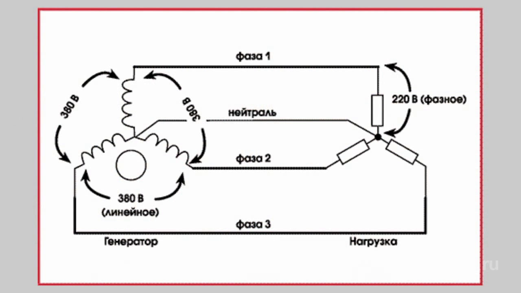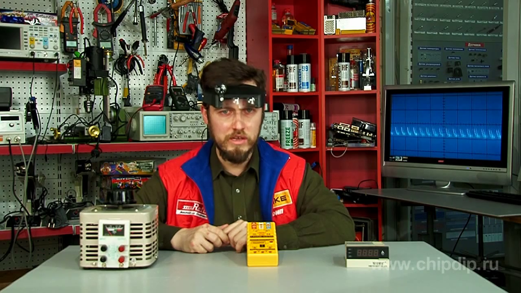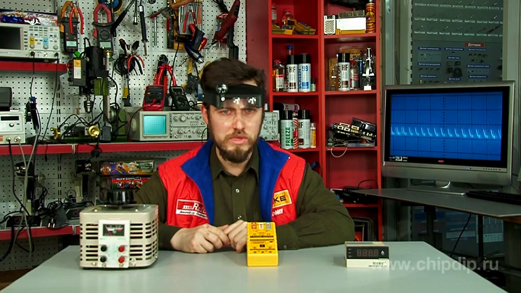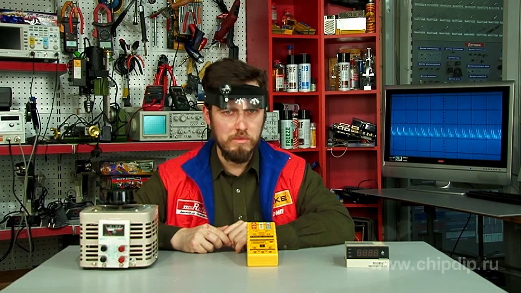It is an ideal network when the three-phase load currents consumed in each phase are equal, and therefore all three-phase voltages are equal too. If we connect single-phase load in a three-phase network, load resistance in different phases can turn out to be unequal, and phase voltages will also become different. If two phases have little load but a third has much load, the voltage of the third will be much lower than the rated value of 220 V, which can be insufficient for normal device operation. Meanwhile, voltage of the first and second phases will be much higher than the rated value, and a connected device can break down.